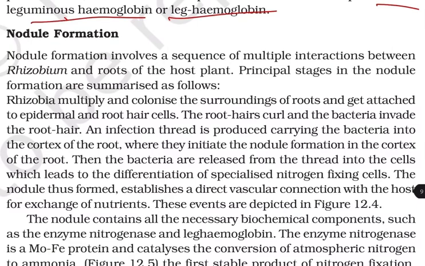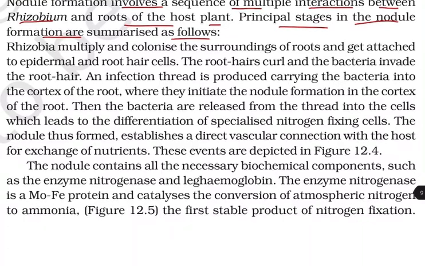Nodule formation. Nodule formation involves a sequence of multiple interactions between the Rhizobium and the roots of the host plant. Principal stages in the nodule formation are summarized as follows. Rhizobium multiply and colonize the surroundings of roots and get attached to the epidermal cells and the root hair cells. The root hair curls and the bacteria invade the root hair.